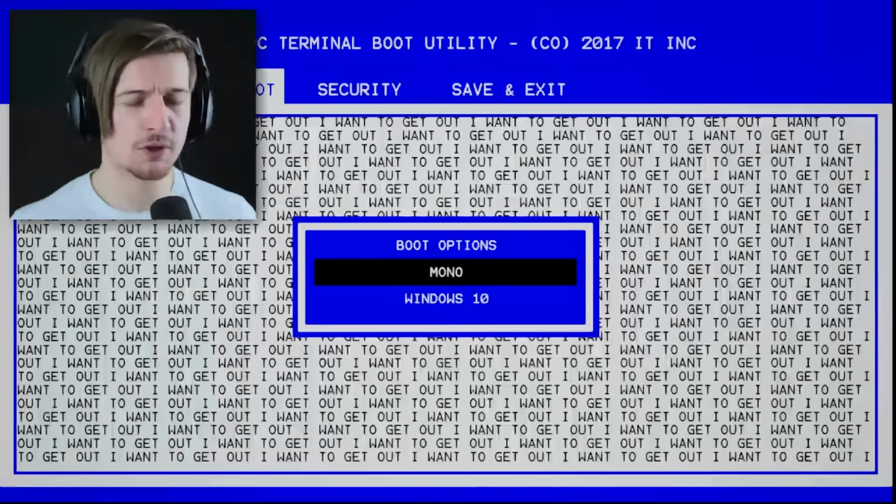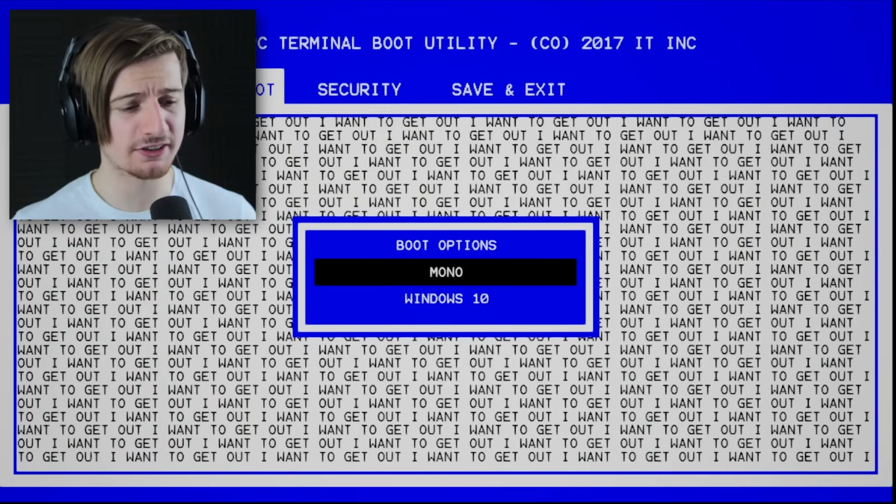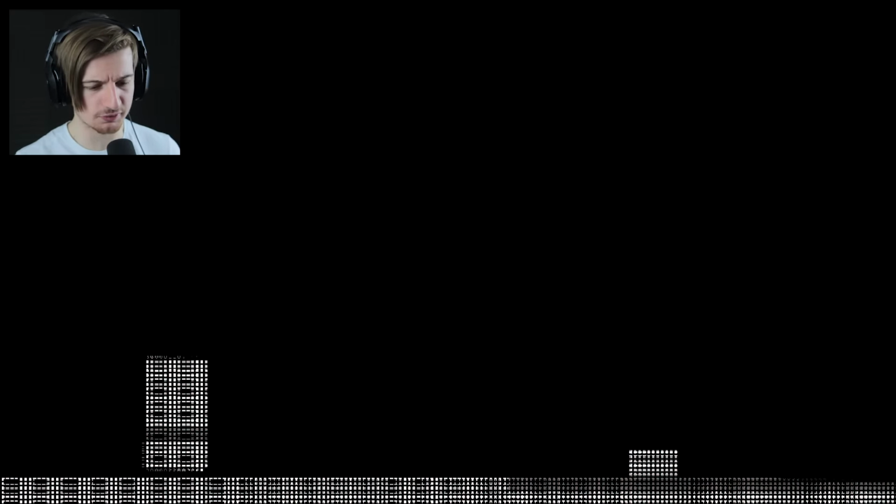I want to get out. We could run Mono from literally a boot menu. That's so strange. What the heck is this? Do I control this? Hold up. He's going backwards or something. Wait, what is even going on? What the heck was the purpose behind that? Here he goes again. It just jumps. Can I do anything else with this? I don't know what this means. Once we go past it, that's it. There's no going back.